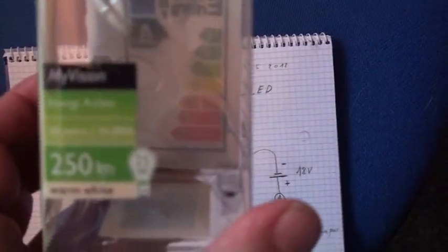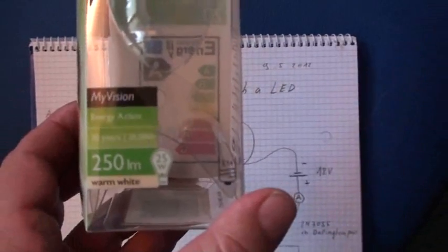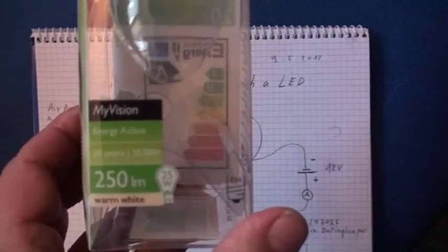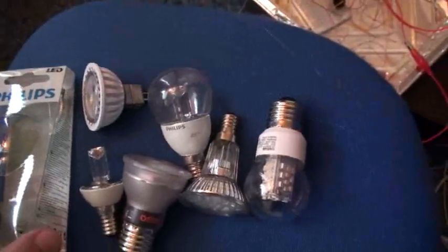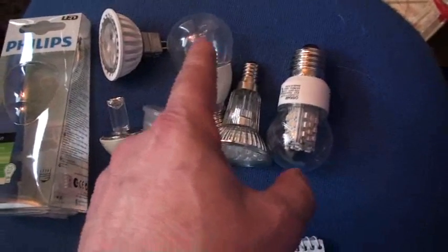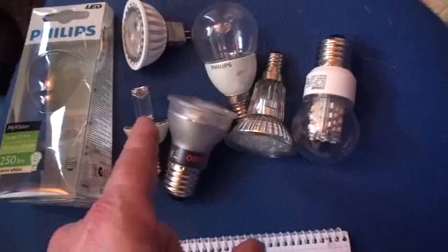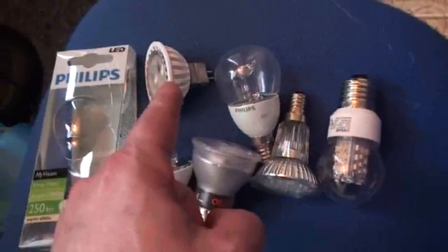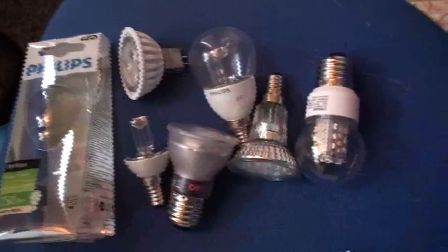I use today this LED, it is from Philips, and it is a 5 watt. It is very important, because I have tried a lot of other LEDs. For example, this one doesn't work, this one doesn't work, this one works but flashes much slower, this one the same, this one works very well but doesn't flash at all — it is always lit. And this one I bought for the Mr. Clean experiment doesn't work at all; it is a 12 volt. All the rest are 220 volts.